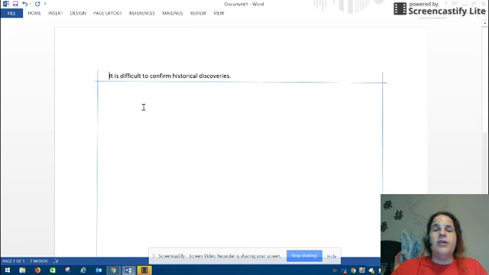I've written the controlling idea at the top. That's the most important sentence of my whole entire essay. That's what my whole essay is about. And I'm going to read through the articles, and I'm only going to write stuff down if it has to do with making it hard to prove that something is really old. If it has nothing to do with that, then it's trash. I'm going to have to break this up into several videos because they're two different articles, and I want to do 10-minute segments, so there could be more than one segment. So this is segment number one. Let's go ahead and start reading.